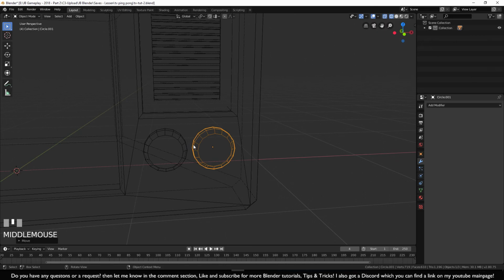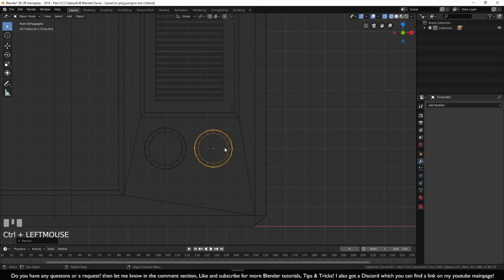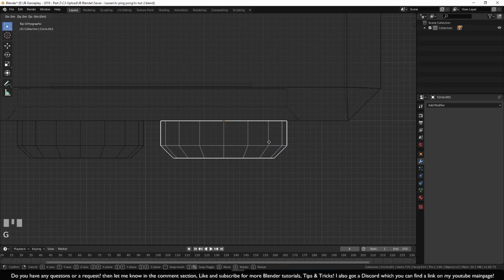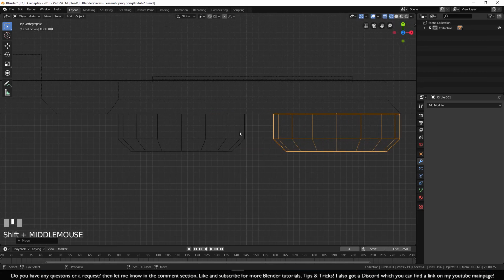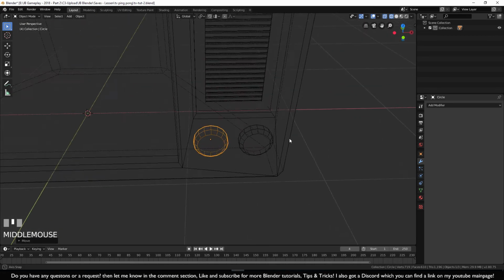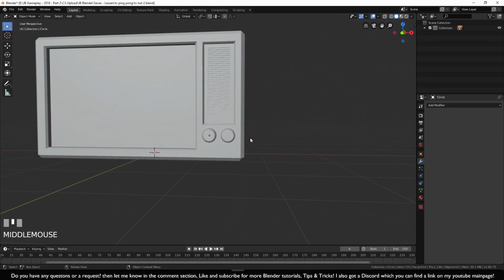Now you might find that there is not too much space between them, so you could do two things. Either you make the button, scale it down and rearrange it, or from the top view you can also press G and use this line here as a point, like so. Just what you like the best to do. So now we have the buttons.